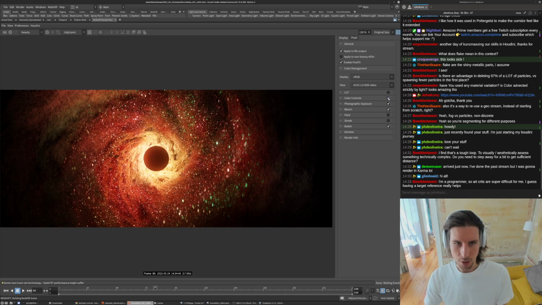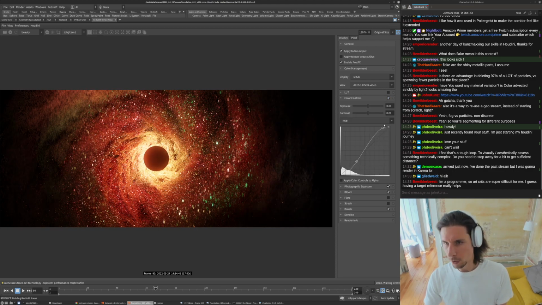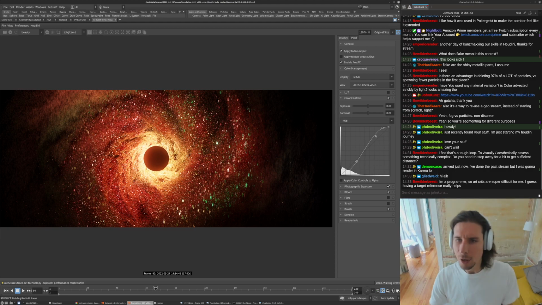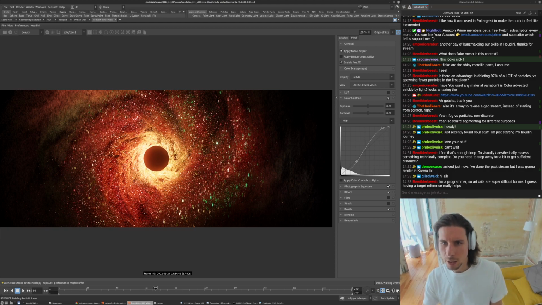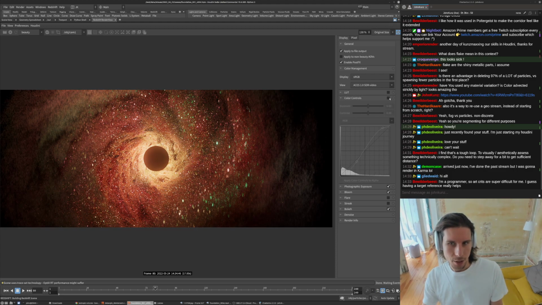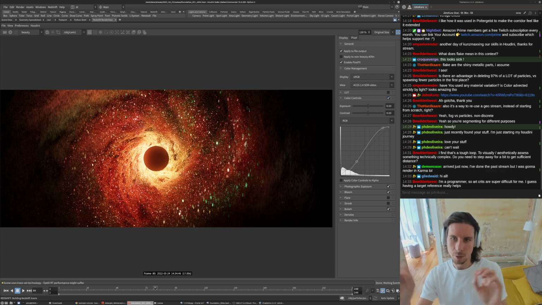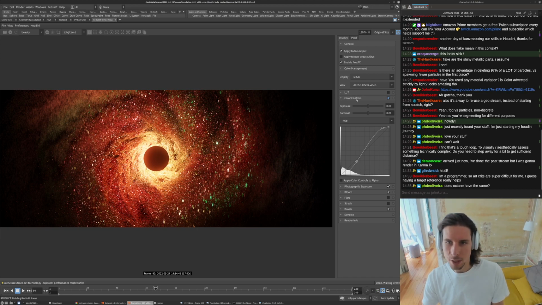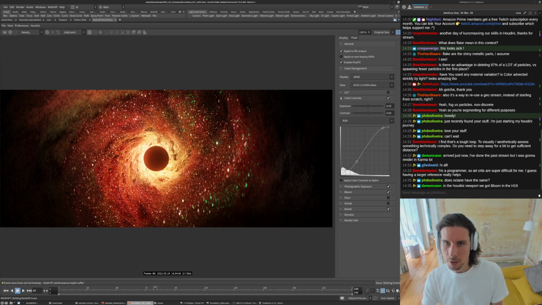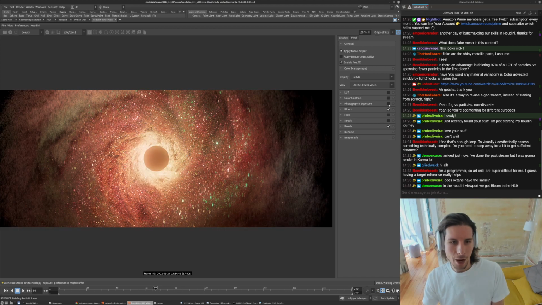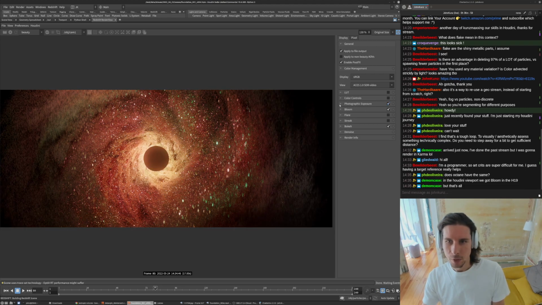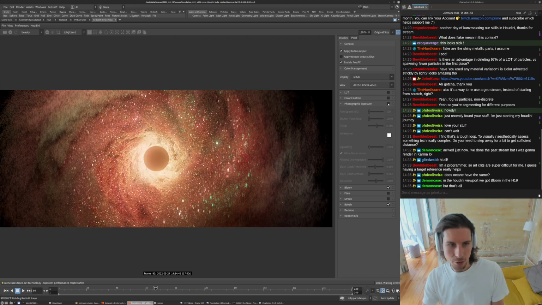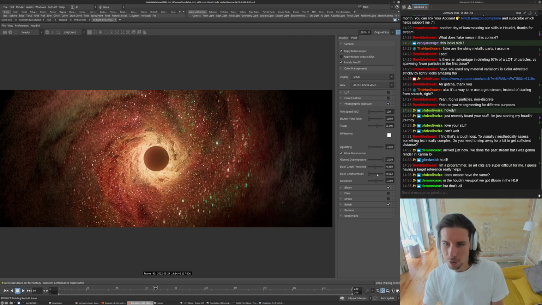So there's just this color curves. It's like the curves tool in Photoshop, or I think there's a color lookup node in Nuke that's a similar idea. I'm working in ACES here, and I feel like sometimes with ACES I want to give it a little bit more contrast or a little bit more pop, like vibrancy. So I usually do some stuff with the color curves. The photographic exposure stuff is pretty nice. It gives you some tone mapping, or just overall exposure, and you can do some saturation or black crushing and stuff like that.